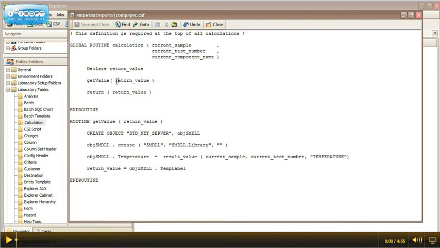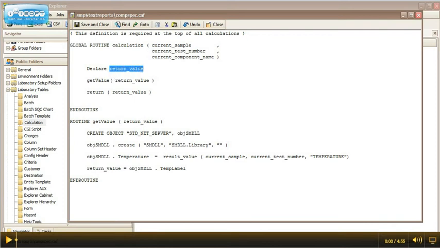The other thing is I'm passing it by reference, so it's going to provide a pointer to the actual variable called return value. If I were to put something in here, value like that, that would pass the variable by value rather and just give a copy to the subroutine. But in this particular case, I'm passing it by reference. By reference is the default, so any change I make to return value here is going to change the value that's declared up on this variable.